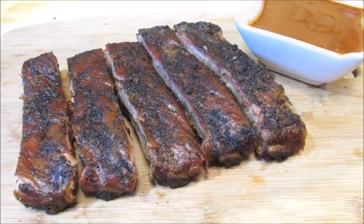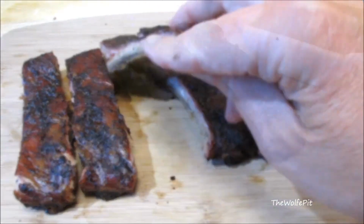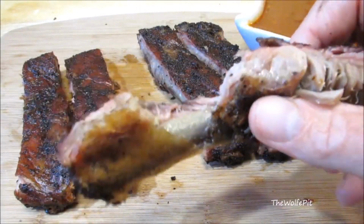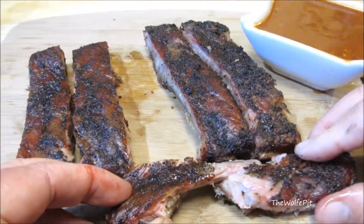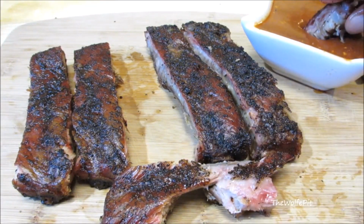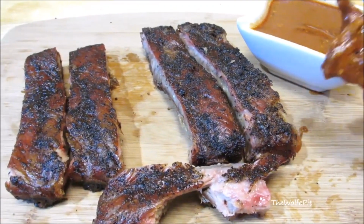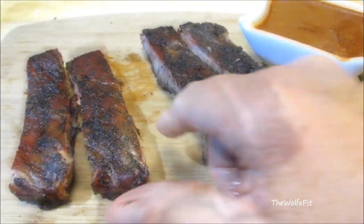And there you have it. Very simple, very basic, backyard barbecue ribs. And don't think that you're missing out on flavor just because these are simple and basic with salt and pepper. I'm not a big rib person, but when I do eat ribs, this is how I like to eat them. Just with salt and pepper and a little bit of barbecue sauce on the side. The mixture of salt, pepper, and smoke really enhance the natural pork flavors rather than cover it up with a bunch of rub and a bunch of sauce.